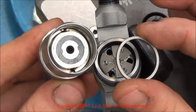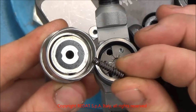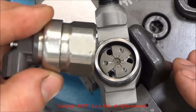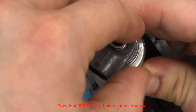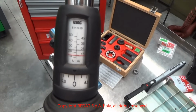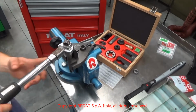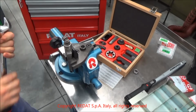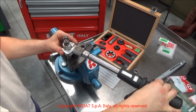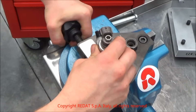Now we prepare the solenoid by inserting the spring and, in the models where there is one, the shim. We place the calibration ring and we proceed to manually screw the solenoid onto the body. Once it reaches the bottom, we tighten it to 10 to 12 Newton meters. During this operation, we must pay attention to the correct orientation of the solenoid. We remove the injector from the vise.